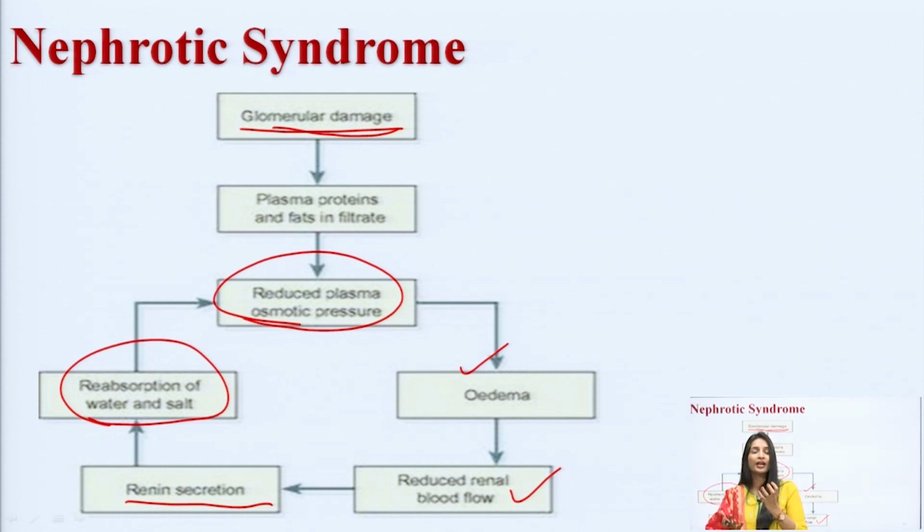And whenever edema happens, the renal blood flow decreases, and to maintain homeostasis, because the renal blood flow has decreased, renin is secreted. Whenever renin is secreted, angiotensin 1 is formed in the presence of angiotensinogen. From angiotensin 1, angiotensin 2 is formed, and angiotensin 2 is an important thing which can cause an increase in blood pressure by contracting the vessels, and it can cause the secretion of aldosterone by acting on the adrenal cortex, right? So this is called a nephrotic syndrome.